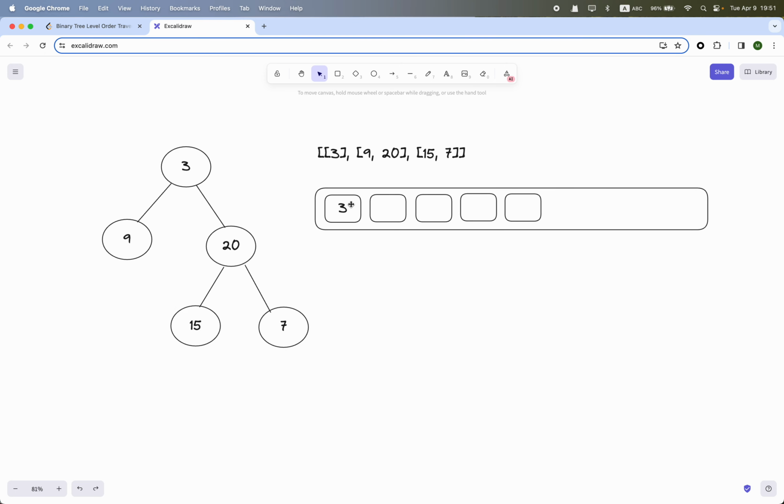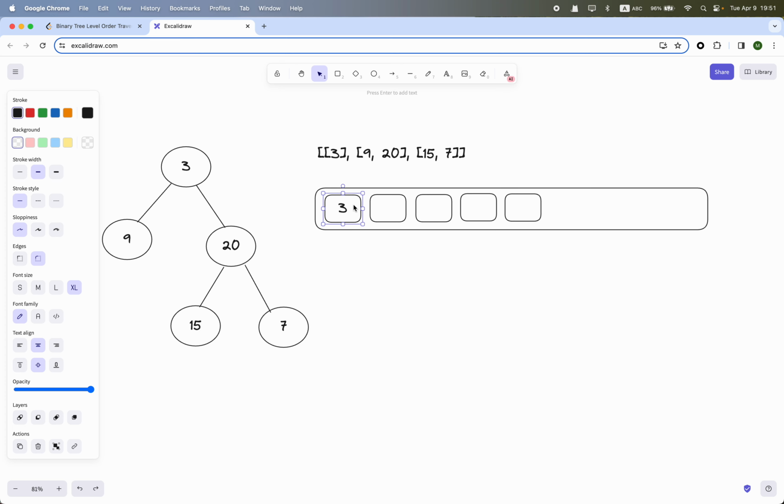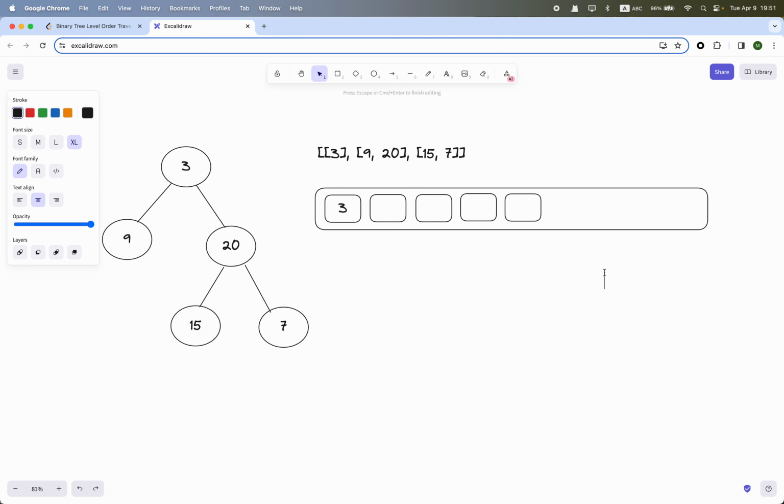If the queue is not empty, we pop the first element from the queue. The queue is always first in, first out, right? So in this case, we pop the root node, tree node 3, out.